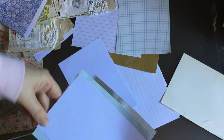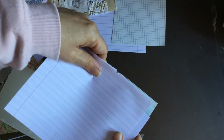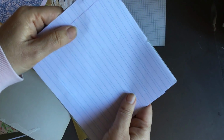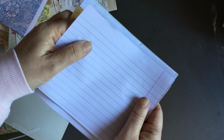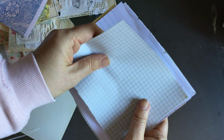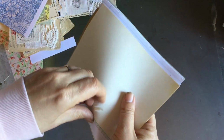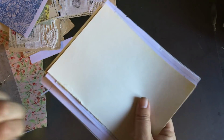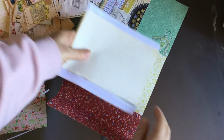I've probably got way too many pages here, so I might not put any more of those in. And we'll put these more interesting pages in. That one. So I'm lining them all up at one end. Put this one in. We'll put the old book page on top. Put that one in. So that you can see they're all different widths. I'm just being careful that they're not wider than the base one, and they're not longer. So then I'm going to attach them here.